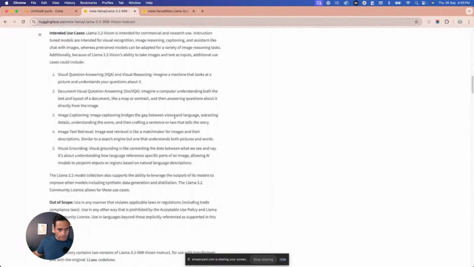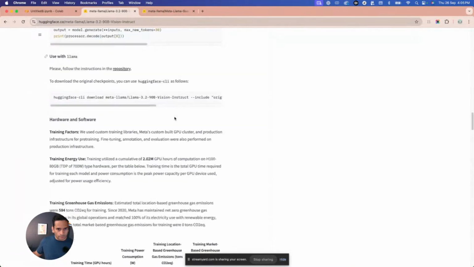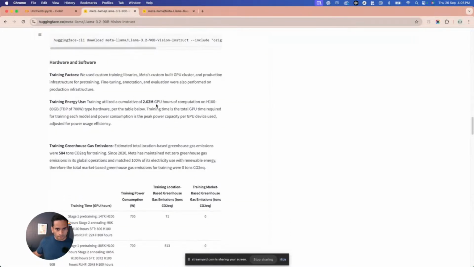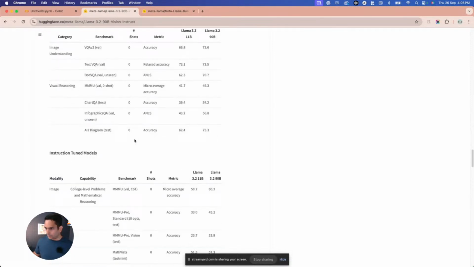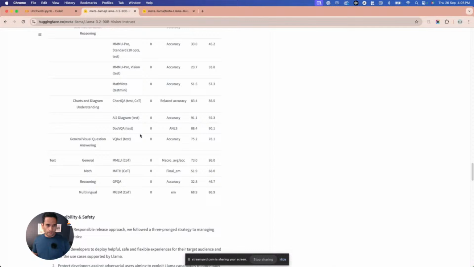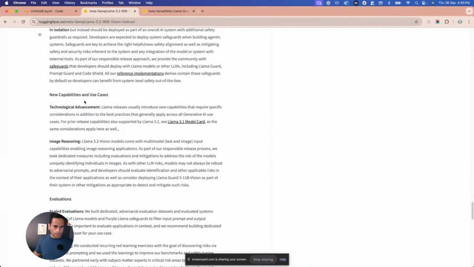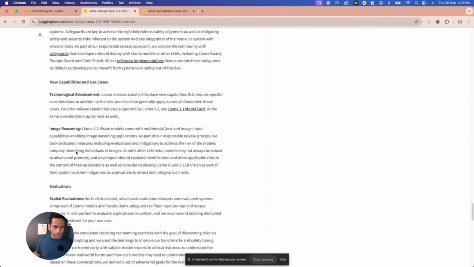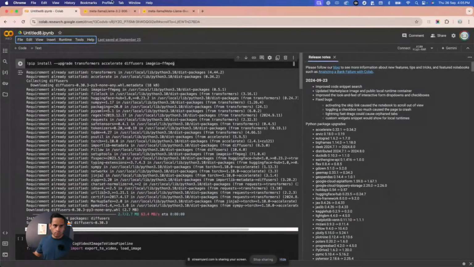What I am interested in is whether they have given the requirements. Well, we'll have to run it to see. But this is where we are with our releases of Llama models, new capabilities, technology, use cases. Okay, so we'll go through everything one by one.